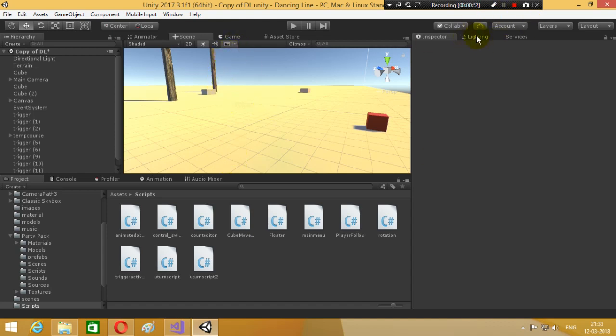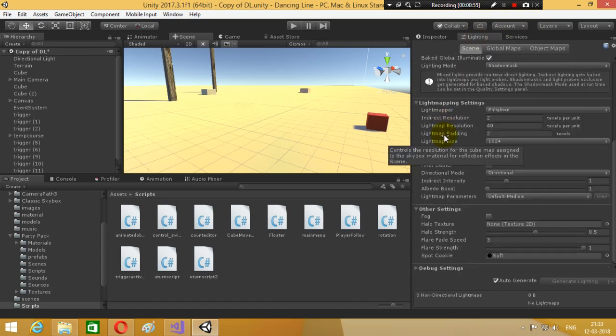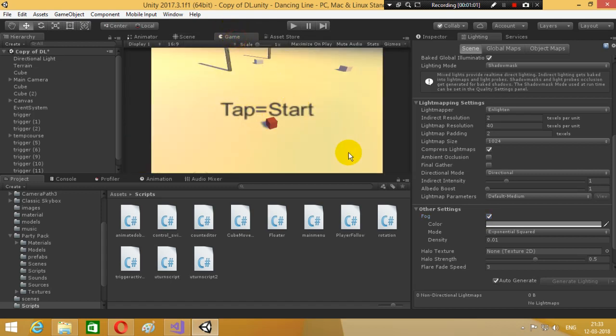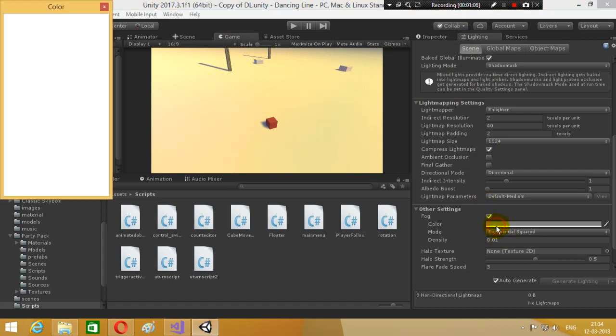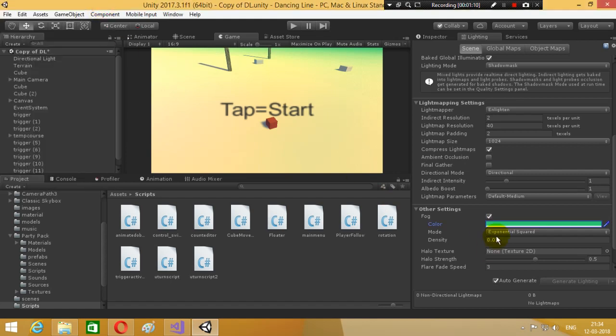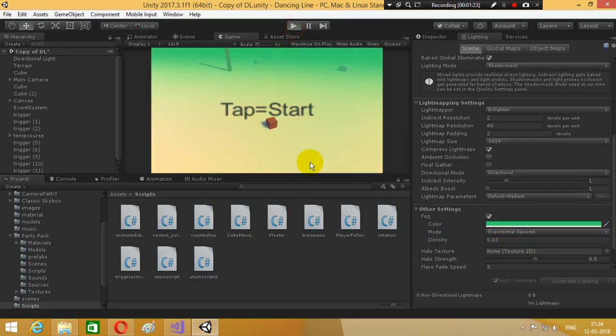That's going to this lighting tab over here. You can go down and here's this fog. You can simply check it, and to have fog you can check how much amount it is in the game view. You can use this to change the fog color, like let's change it to green, and this is the fog mode. Exponential squared is fine, and you can use this to change the density, like whoa, that's too much. Let's play the game and test it.